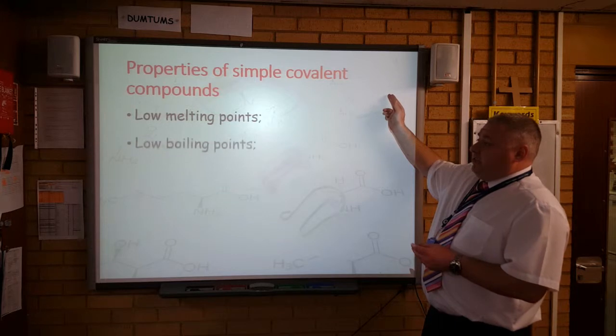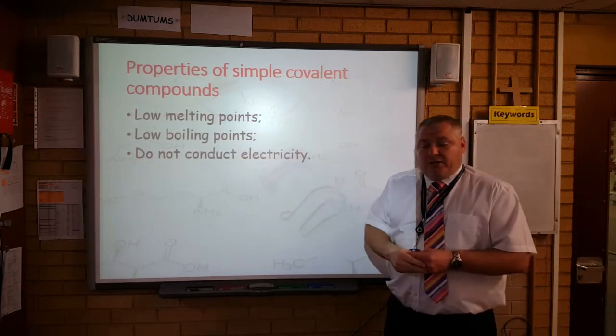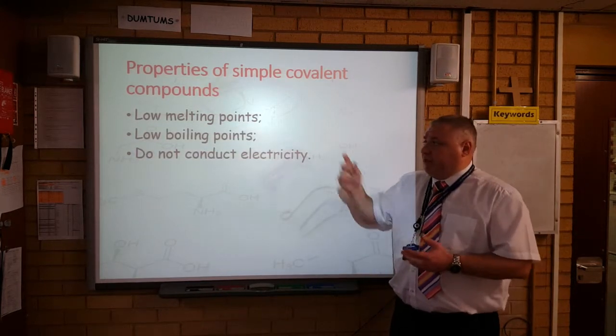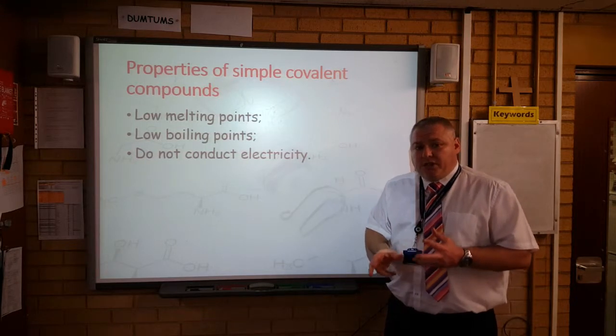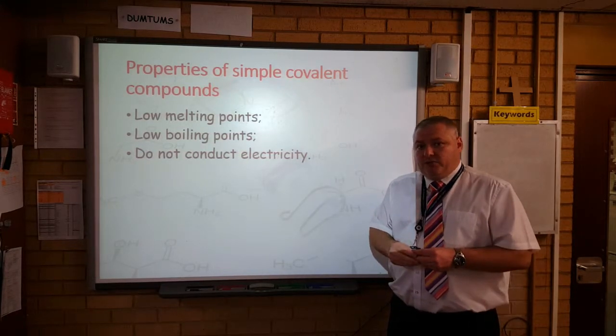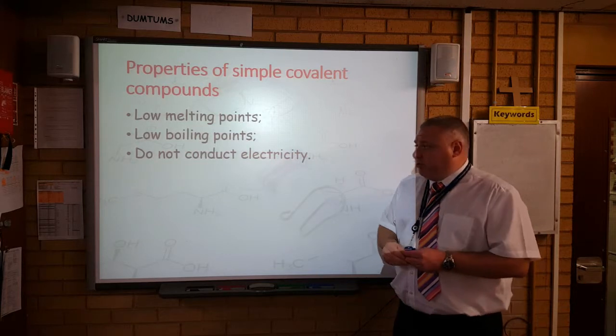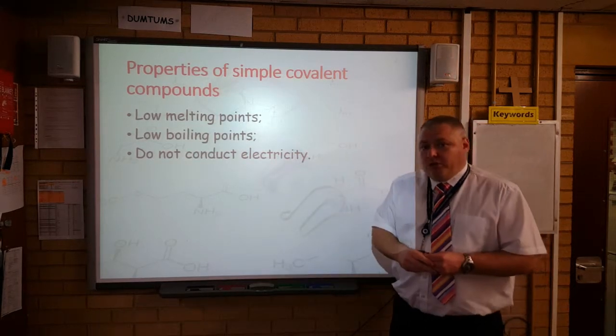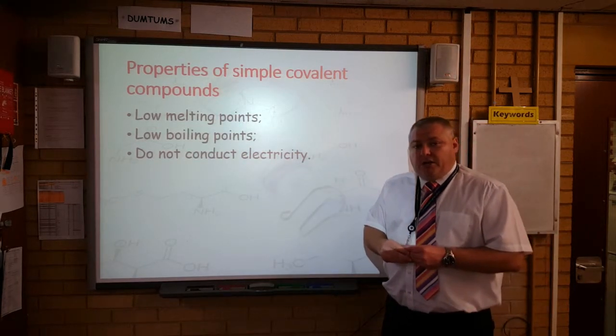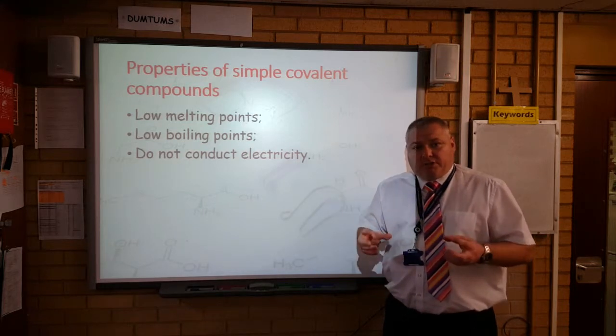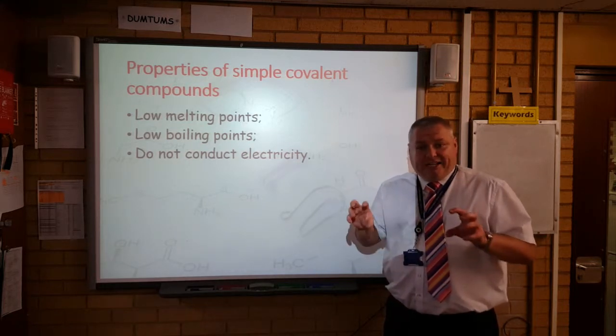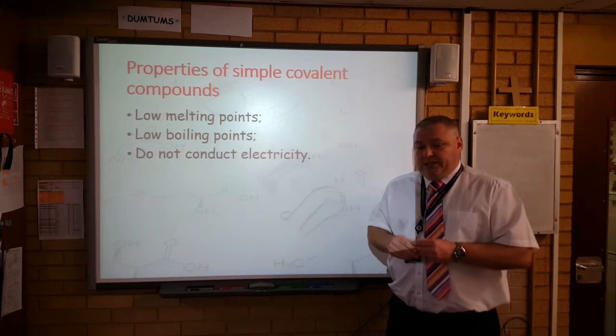So, to summarize, okay, you need to remember that simple covalent compounds have low melting points and low boiling points due to their weak intermolecular forces in between the molecules, and they also don't conduct electricity because they've got no charged particles, such as ions, and they've got no delocalized electrons.